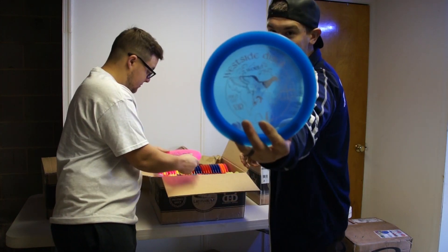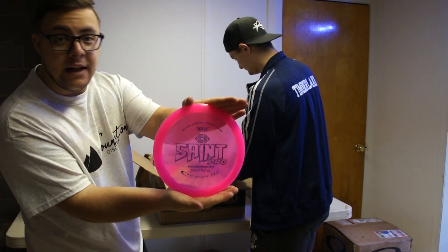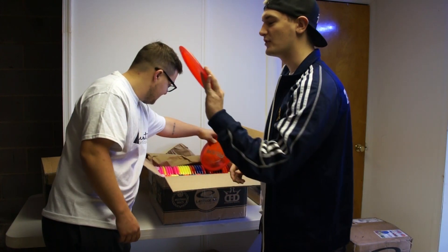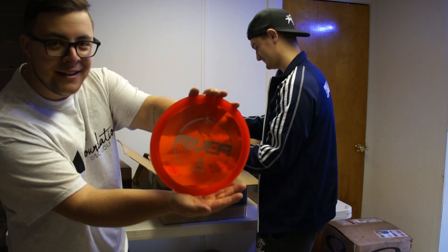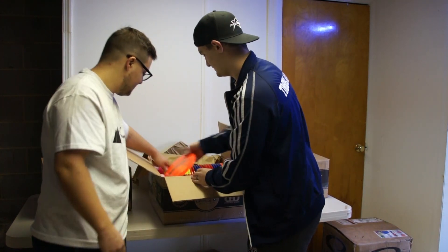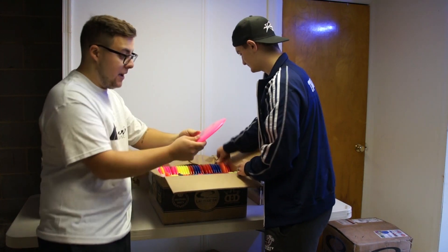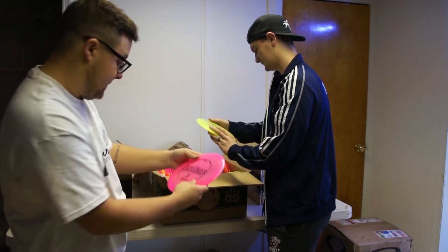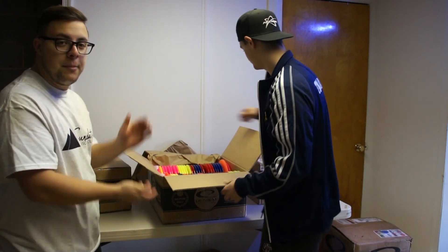Oh baby, lots of color in here. Some Westside VIP Worlds. Right here we got some Opto State Pros — I like the pink color. We got some Opto Musket — never even heard of that disc but we ordered it. We also got some Opto Rivers — feel really nice in the hand, some more Rivers on this side. It looks like just Musket, World, Rivers. And we also have the Ricky Wysocki Explorers. Check out that Johnny Saint Crow — always cool to see his name on a disc.